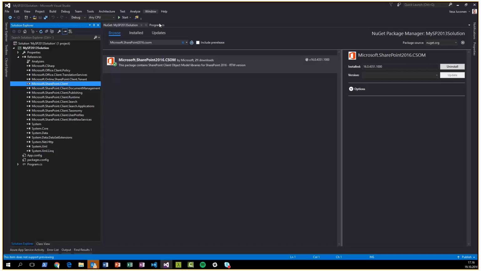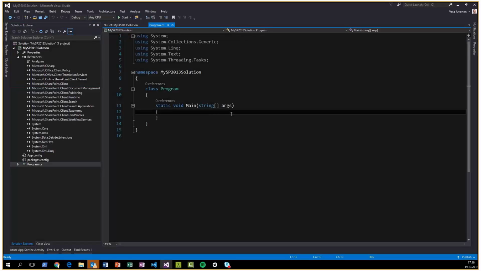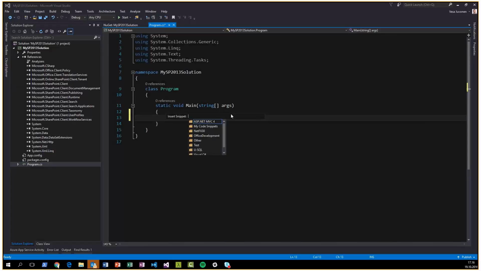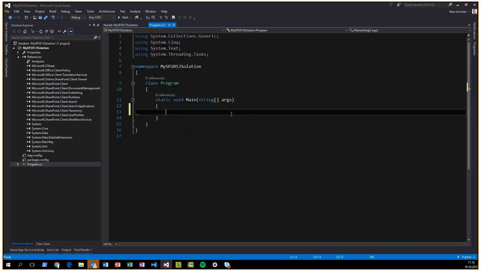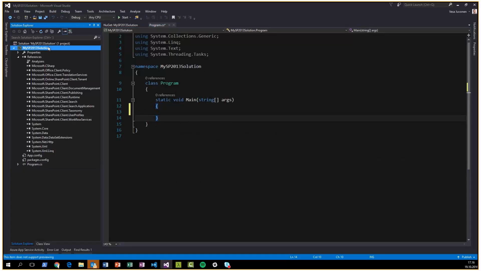But that's it. And now I could be able to actually do something like, hey, where's my PMP console main? There we go. Oh, never mind. Not going to actually start coding against SharePoint 2016 at this point, or SharePoint 2013. I actually added a SharePoint 2016 NuGet to my project, even though this is called SP 2013. Highly confusing. Cool. I'm going to switch back to the slides.